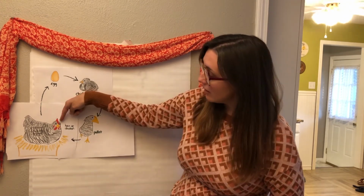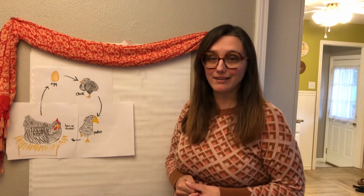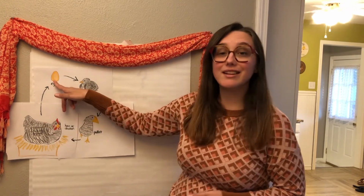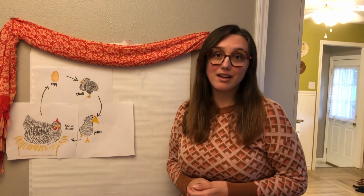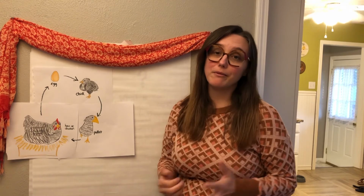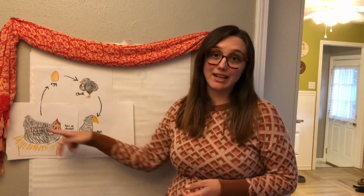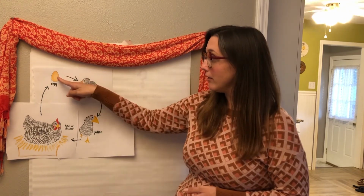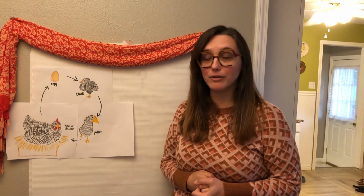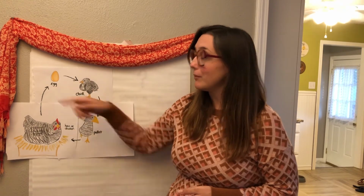And you can see the comb here and the wattle, and that's a great sign that it's a fully grown hen. And at that point, it can start to reproduce or lay eggs, and then the cycle can start over again. Now these chickens will live about anywhere from 5 to 10 years if you're lucky. And so that is called a life cycle. When we talk about something's birth, growth, reproduction, and death, that is a life cycle. And so this chicken's life cycle is made into a model that we can see.